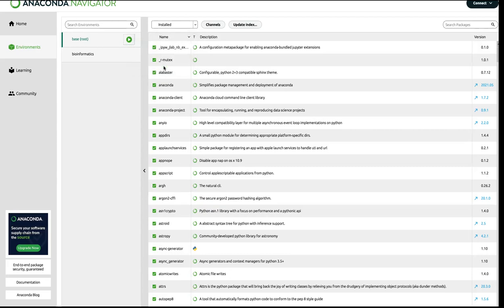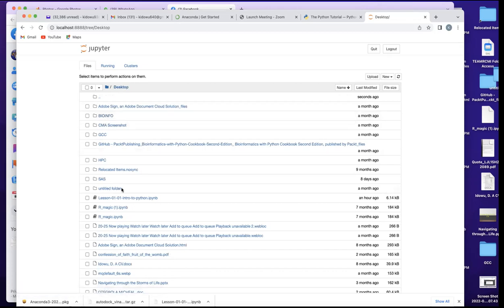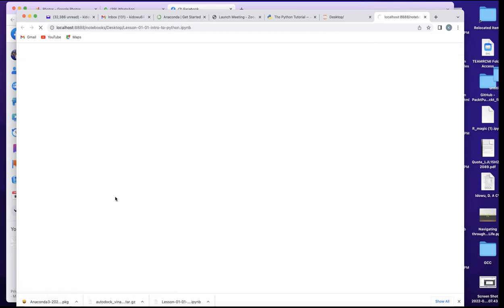Let's open that. When you click on open with a notebook, it will open this for you. This is what I have on my laptop. If you do the same thing, it will give you what you have on your laptop. This is my desktop, my documents, but I have a particular notebook that I already saved that I want to show as introduction to this whole thing. Let me go to desktop, and I have it here, lesson 1, introduction to Python.